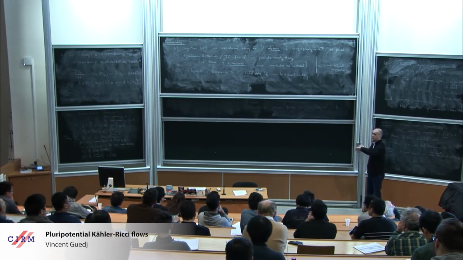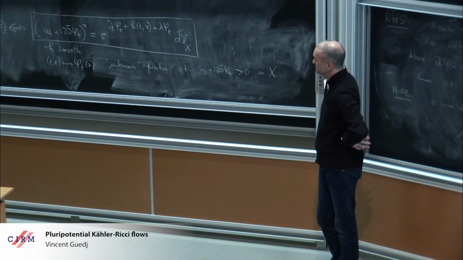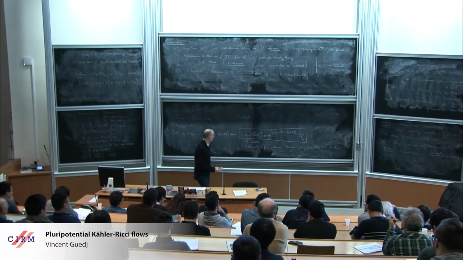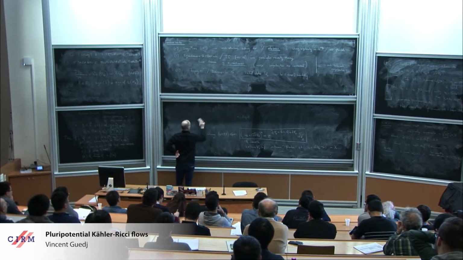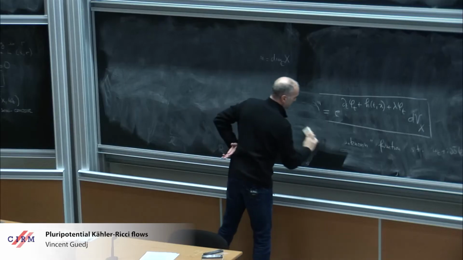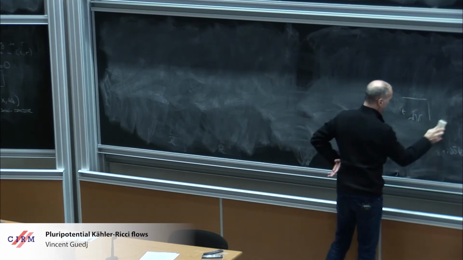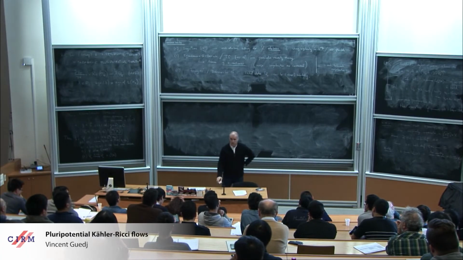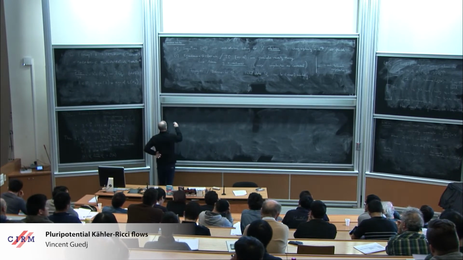Okay, so the goal now is to give you a few hints on the proof of this result. And the technique, it's not a surprise if you've been following carefully the lectures by Gabor. You approximate by smooth flows, and you try to prove a priori estimates. So that was the main hint in Gabor's first lecture. And this is exactly what I propose to do. So let me write it that way.